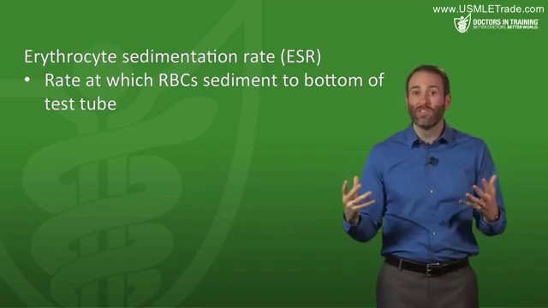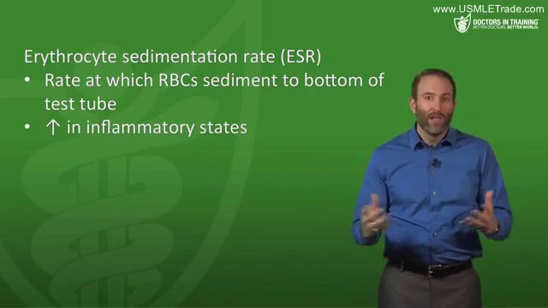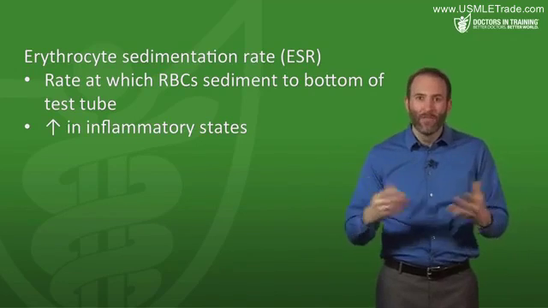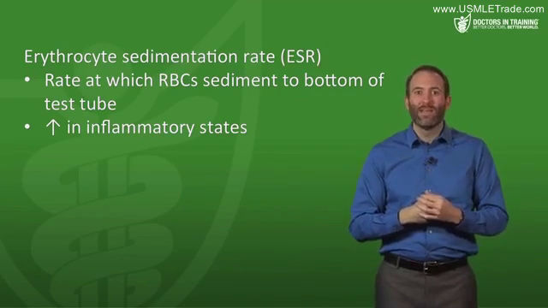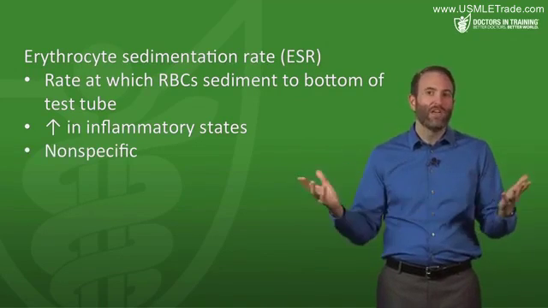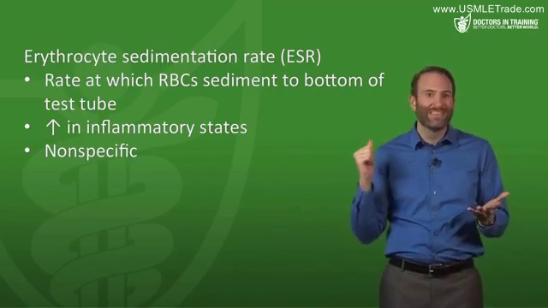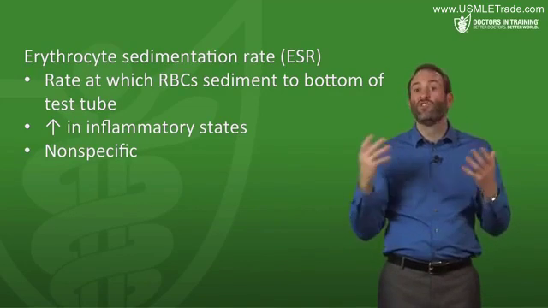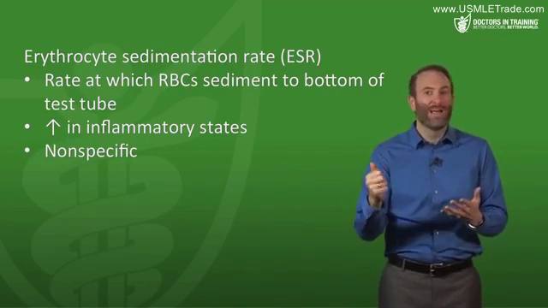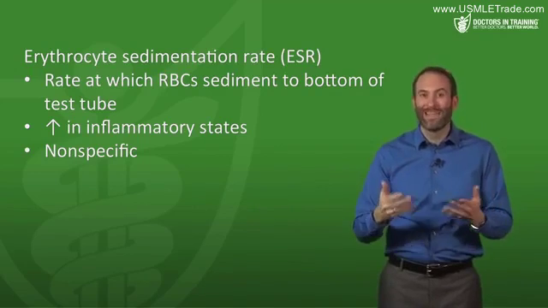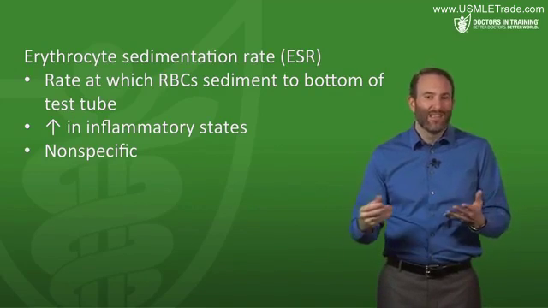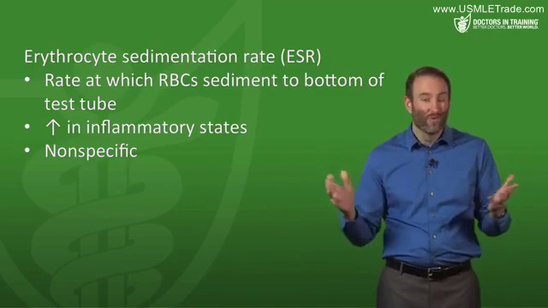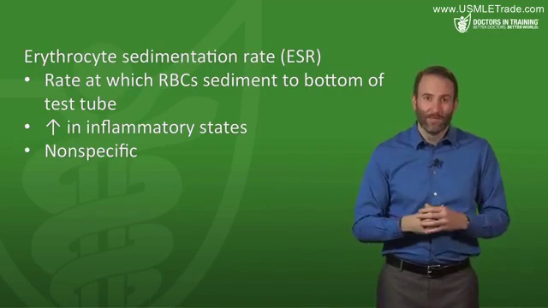So in inflammatory states, there's more fibrinogen around. The red blood cells are going to settle faster, and that SED rate is going to be said to be higher. But it's important for you to know that the SED rate is extremely nonspecific. An elevated ESR can mean almost anything. Specific diseases where you almost always see an elevated SED rate would include things like inflammatory joint or muscle diseases like polymyalgia rheumatica, rheumatoid arthritis, SLE, vasculitis diseases, things like temporal arteritis. Infection of almost any kind will increase the SED rate, as well as malignancy and even pregnancy.